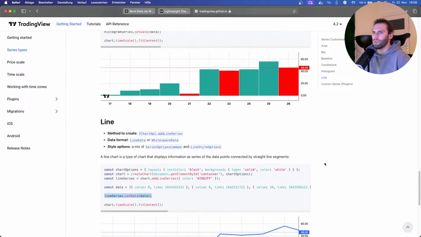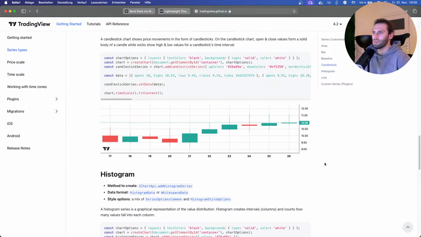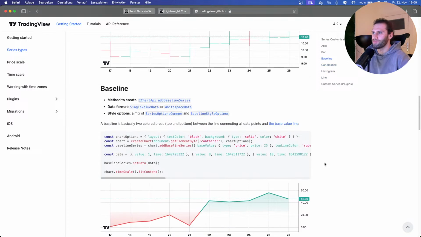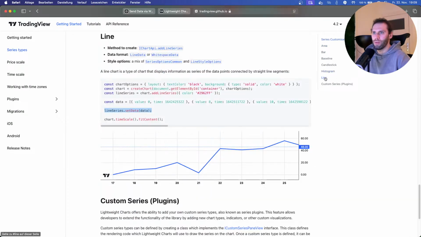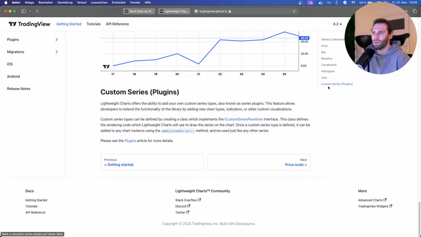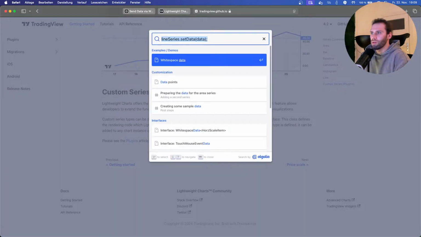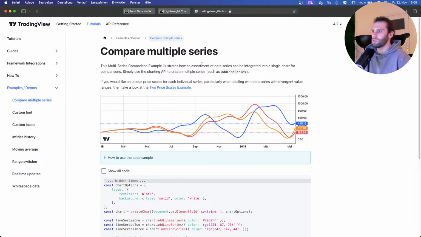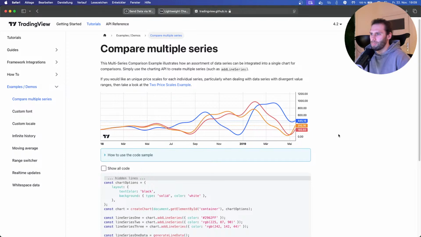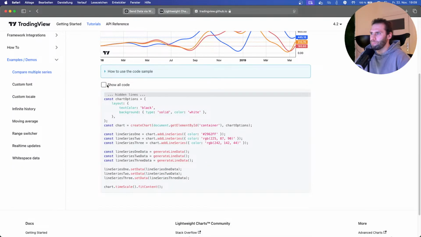So it's like multiple series on one chart, right? Is there an example for that? The line series, price scale, multiple series, compare multiple series. Chart options, create a chart, and add the line series.